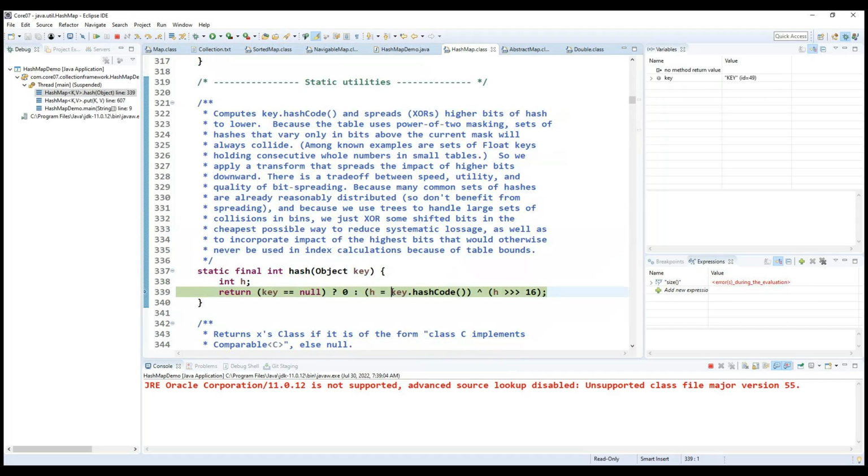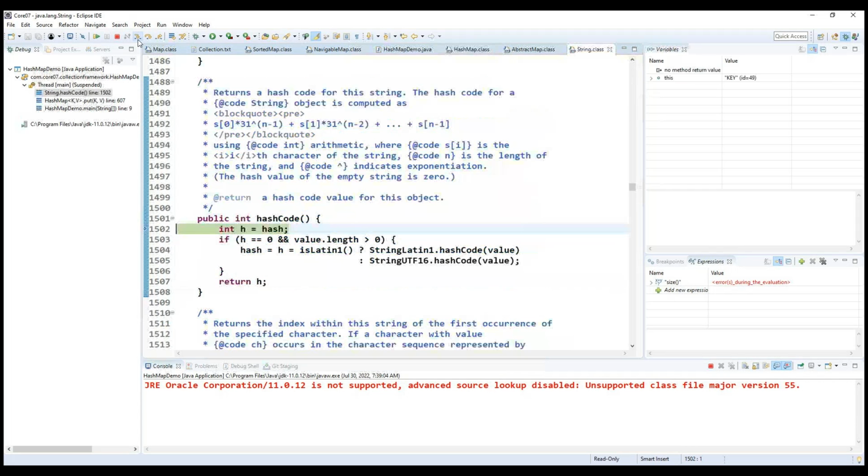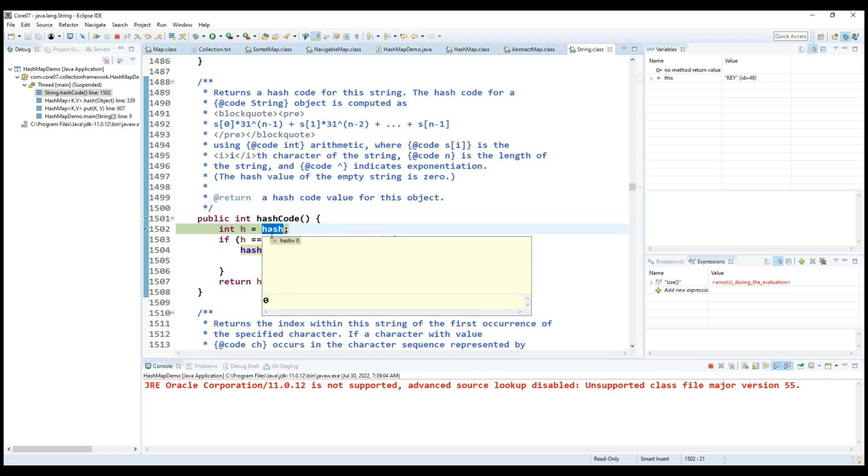If we observe key.hashCode(), we gave a key value, and whenever I call hashCode, which method is it going to call? hashCode of the String class. Why do we move inside the String class? Because the key type is String. Now we generate the hash code; by default it is 0.